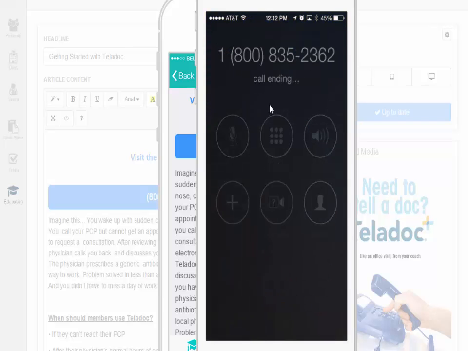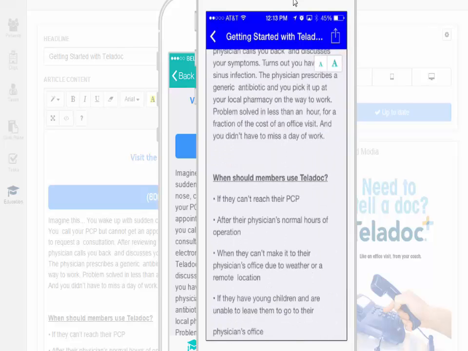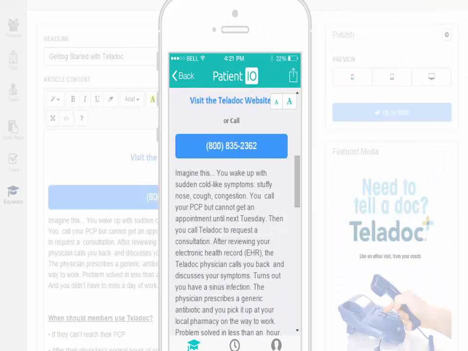So think of the way that happens today as an employee, or even worse, a spouse. Anytime that I need to access this information, that requires me to go to my HR department, find out, hey, what was the phone number, what was the information, what was the group number. Now I can go right here and I have all that accessible very easily. No matter where I am or what time of the day, I can do that very easily.